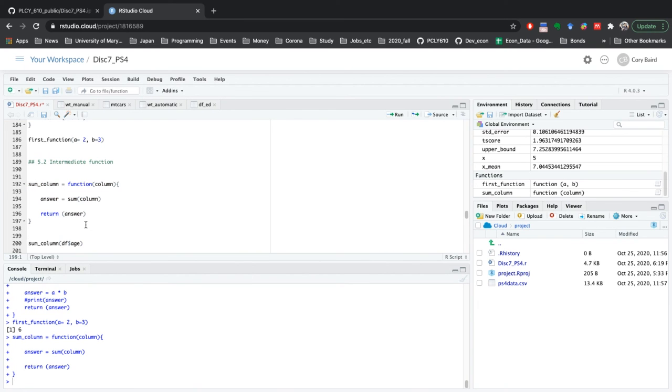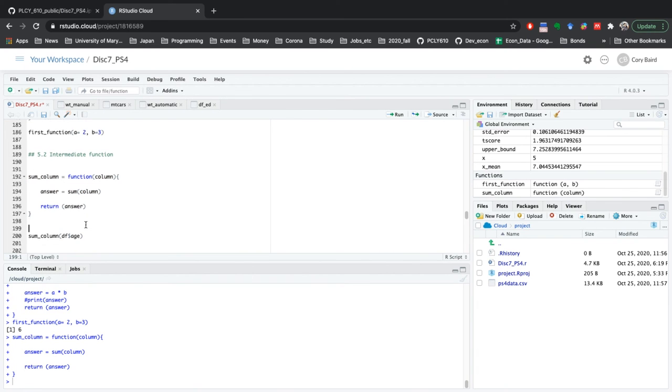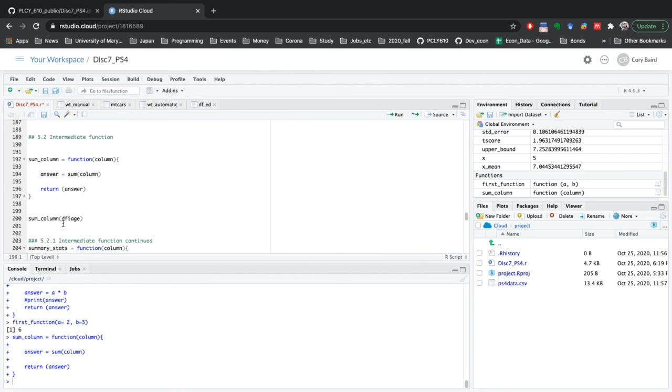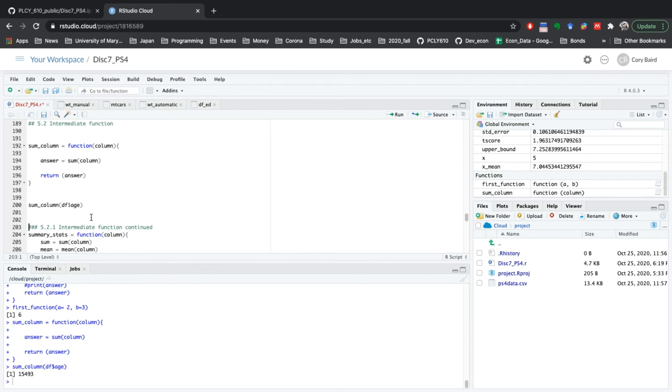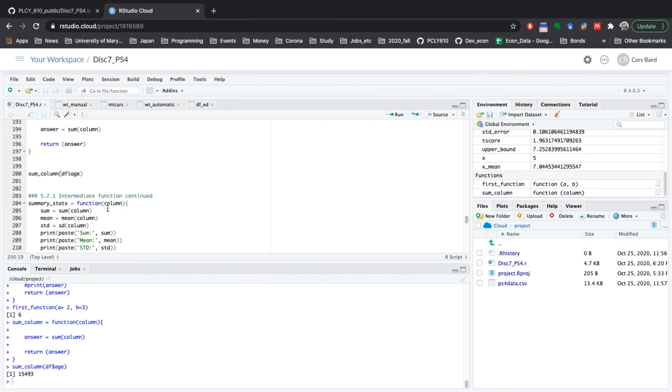So again, exactly like head, mean, whatever functions you've been using, histogram is a function too. We just type in the name of the function, so sum column, and then in that we're just going to put in our age data, and what you'll see is that it just gives you the sum of all of our ages, which seems kind of useless, but I will extend this in the function below.